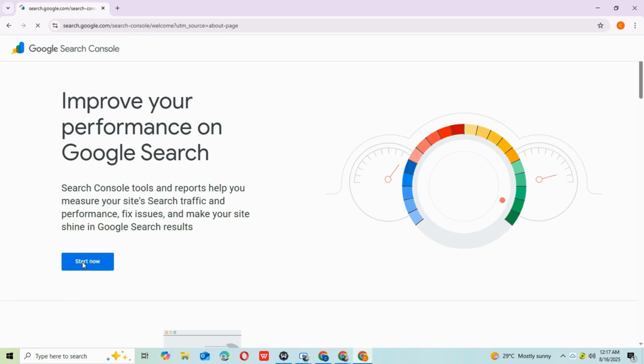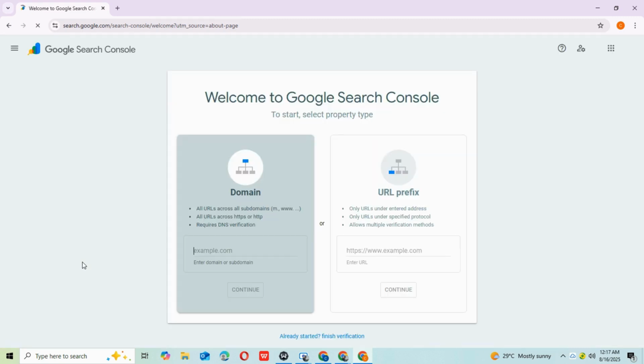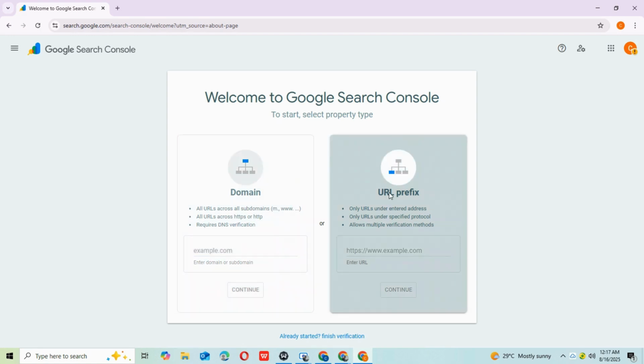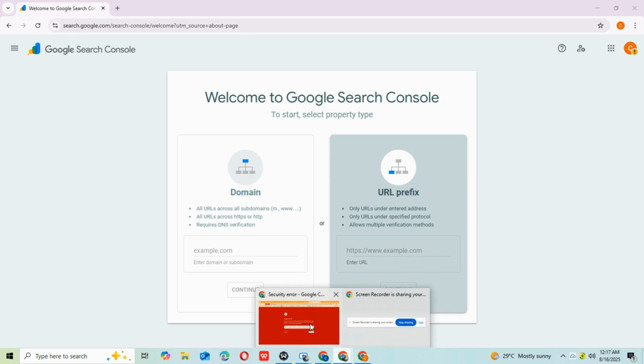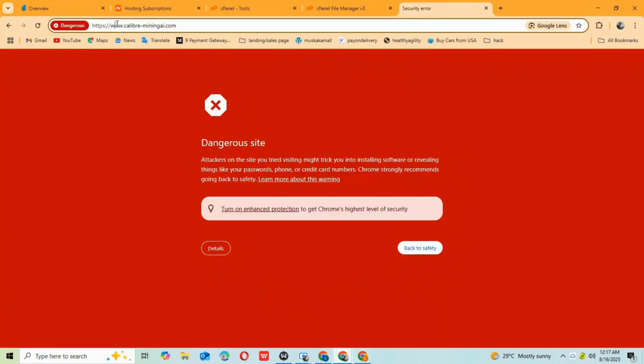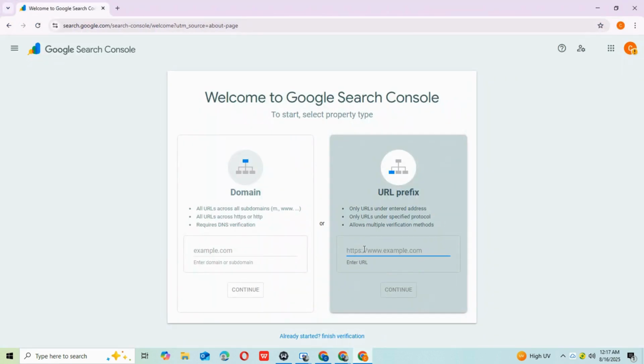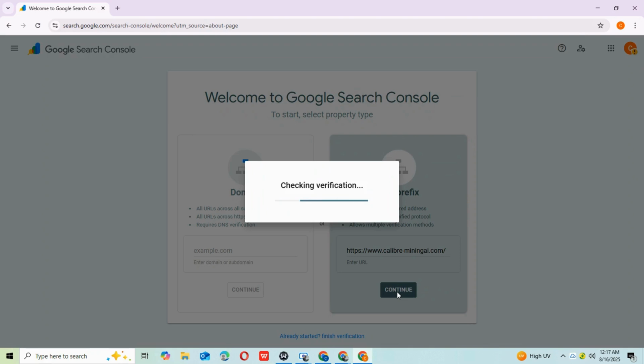Yeah, it's loading up. Oh, I'm sorry, I'm having a bad network here. Okay, now you can either do this by domain or using this. I love using this second option here. I will just have to copy and paste in the domain, the website name. So I'll simply come here, copy everything here, go back here, paste it here. All right, then once you click on continue, you allow it to verify what you just fed to the system.